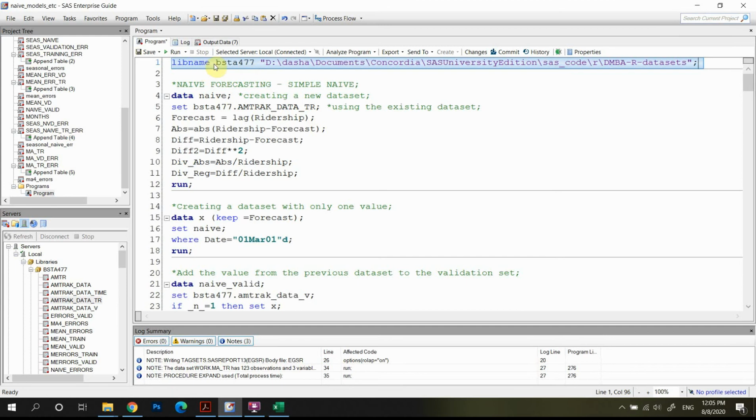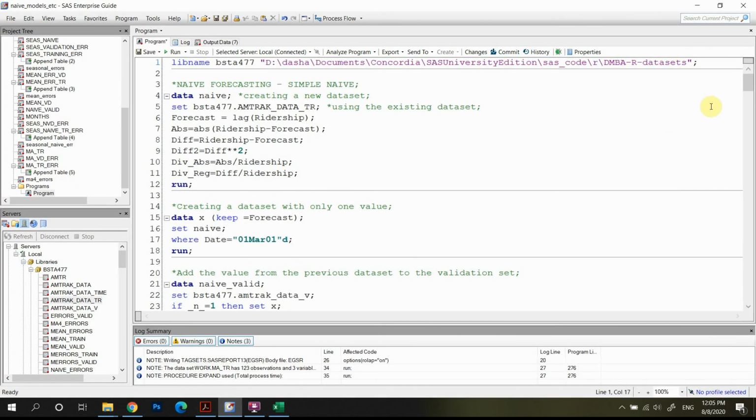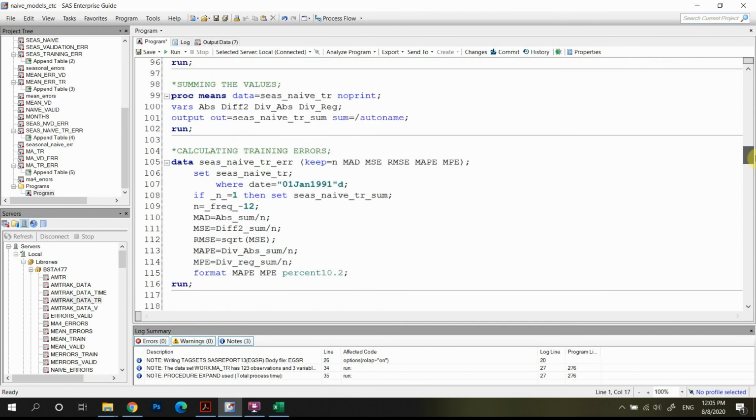You will start with the libname, then give the name to the library, like BSTA477, for example, and in parentheses, quotation marks, you will indicate the path that you will get just here in the address bar, and after that just use the semicolon and you'll be done.